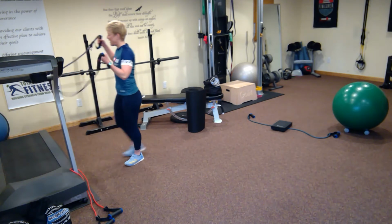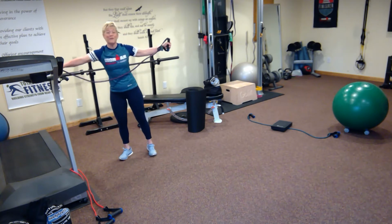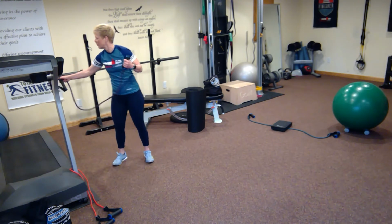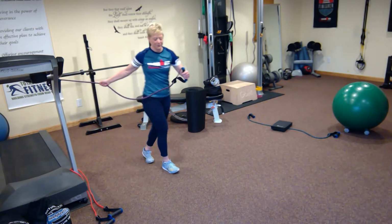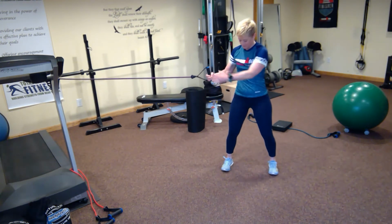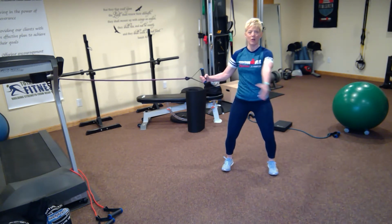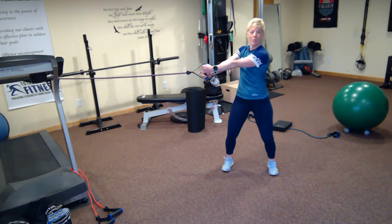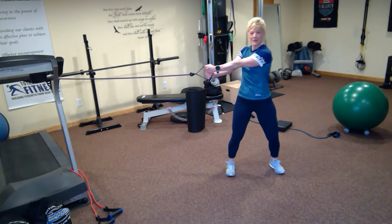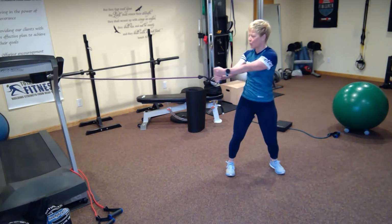Since we've had such awesome weather lately, I'm hardly ever using my treadmill, so I have now found a really great use for my treadmill. But you can use any kind of post or banister that you have in your house. All right, so what you want to do is get yourself some good tension on the band. Feet a little wider than shoulder width apart. Bend your knees, stay tall. Keep your elbows straight. So we're going to rotate all the way around. We're going to go 180 degrees. So it's going to look like this. Boom, all the way, and then with control, bring it back.